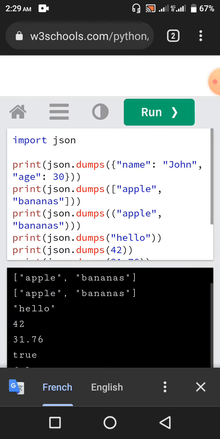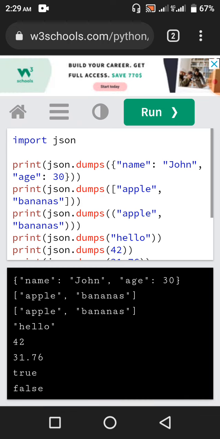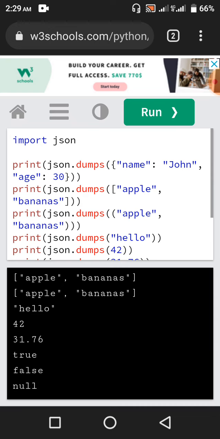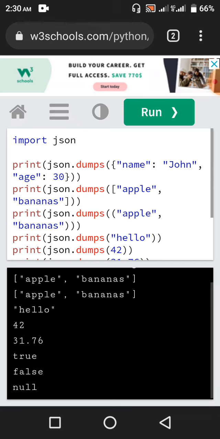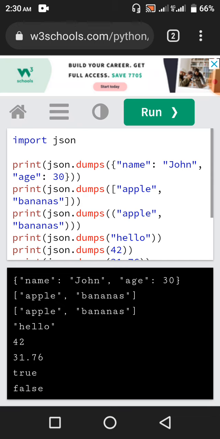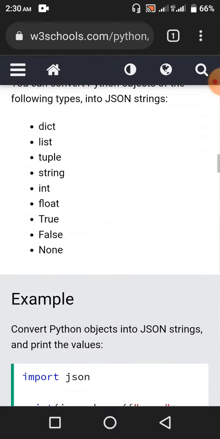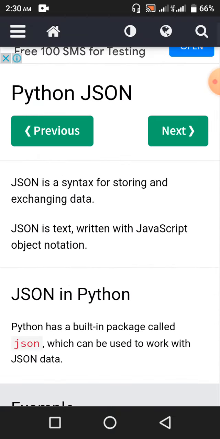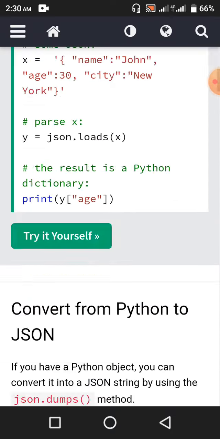All the outputs that you see here are in JSON. Although they look much like Python, they are in JSON. As you can see, the last one is null. And also look at true and false. When you look at true and false, you know that these are not Python, because in Python True is capitalized, and False is also capitalized. So this is JSON, JavaScript object notation. Most possibly that's what it is. Let's see once again. Yes, JavaScript object notation.